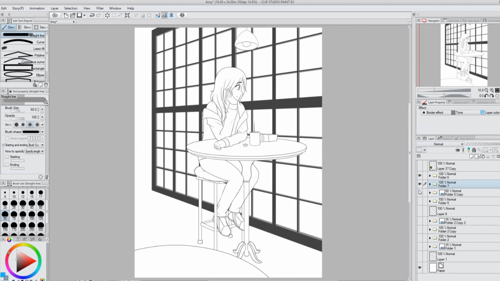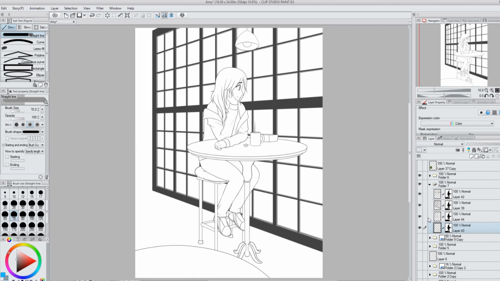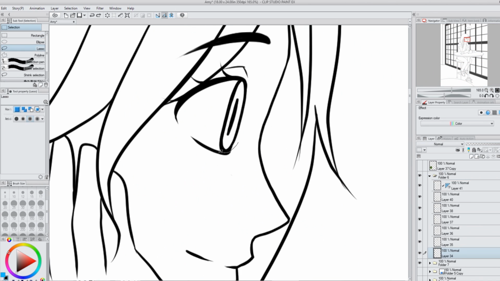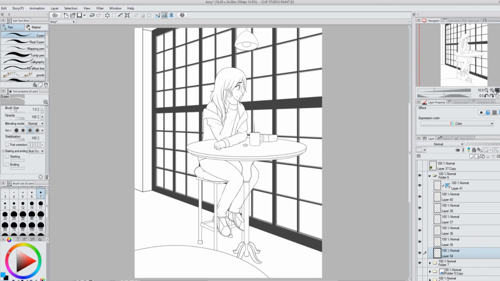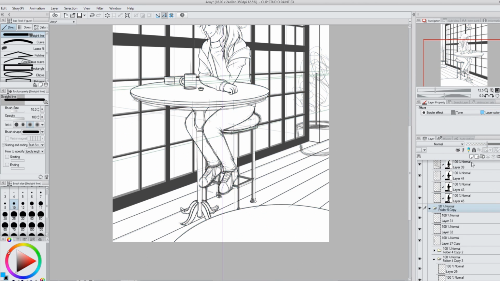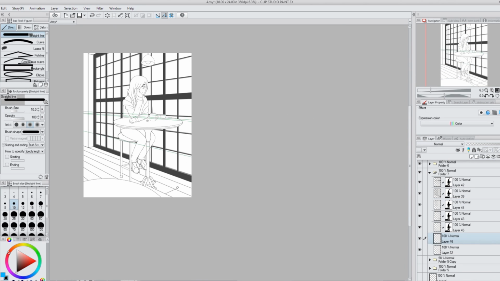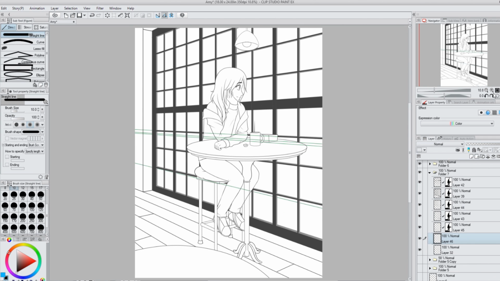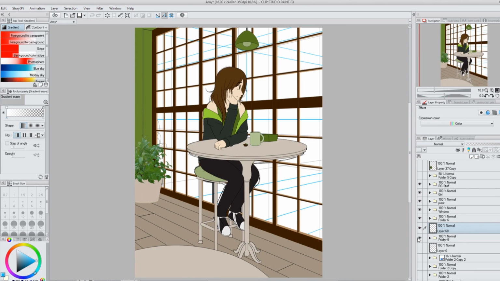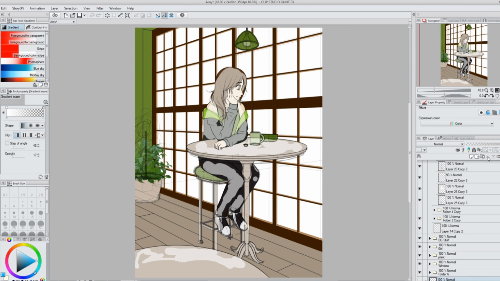And I also go in with a lighter color and I draw all of the edges that we would see. So if the window is above the perspective point, we can see the underside of the window. And if it's below the perspective point, we can see the upper part of the window. I hope that makes sense. And I also make it so we can see a little bit of the background outside a little later on. So I add some blocks of color for that.